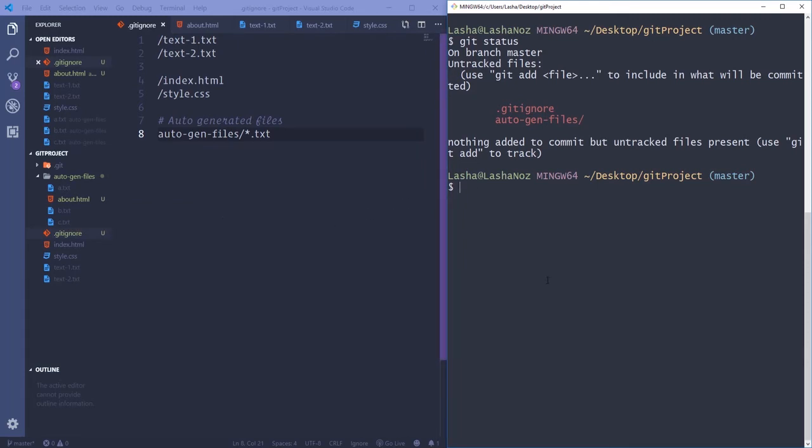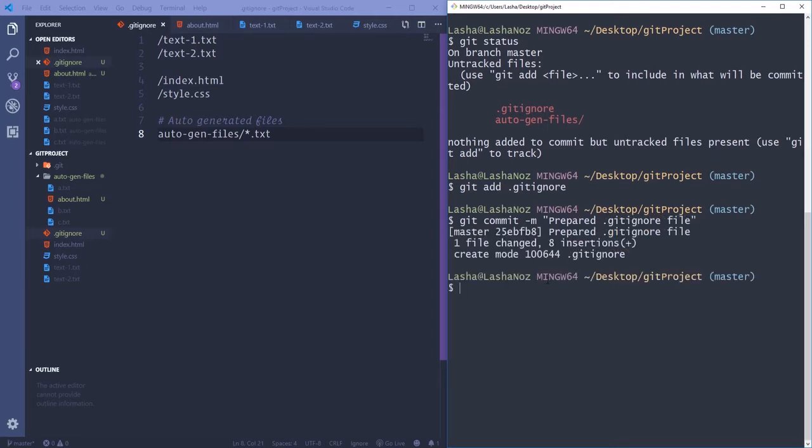Okay, that's it about gitignore. It's a really useful and helpful feature, and you will be using it quite frequently when you work with your own projects in the future. Once we have prepared the .gitignore file, let's make the commit. At first, add it to the staging area. Then make the commit with the message prepared gitignore file. And finally, check the history, run git log --oneline.